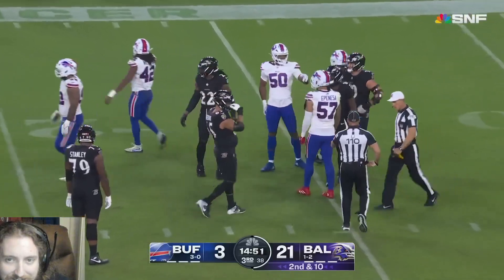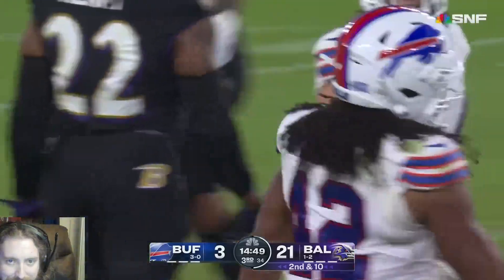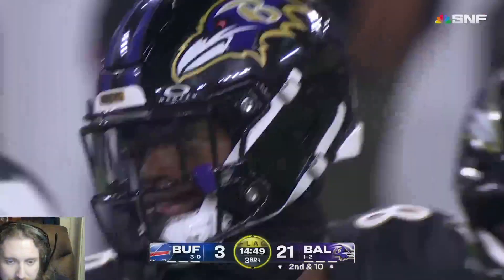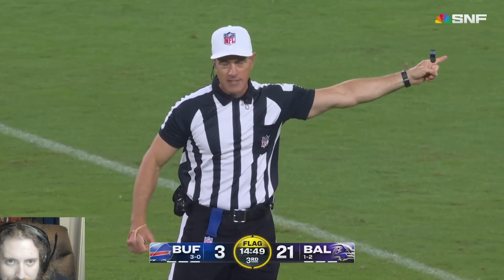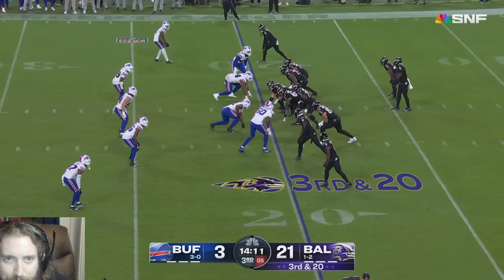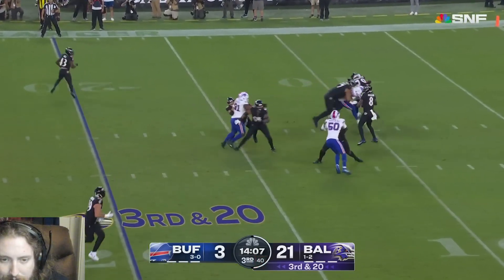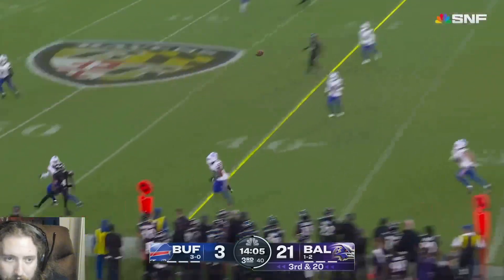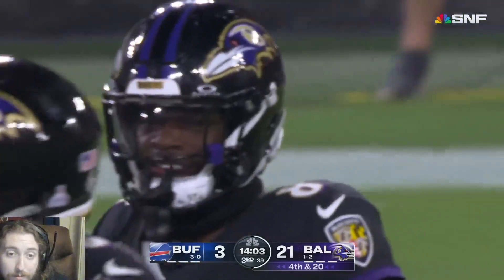That's a grounding - looks like he's in the tackle box there. The flag is on the pressure by Dorian Williams. In-the-pocket grounding, number 8 offense - pass did not cross the line of scrimmage with nobody in the area of the pass. Lost down at the spot of the foul. Second out - just five snaps in that first half. Jackson turning long to the sideline, incomplete - that was a nice shot and nice try though by Lamar.